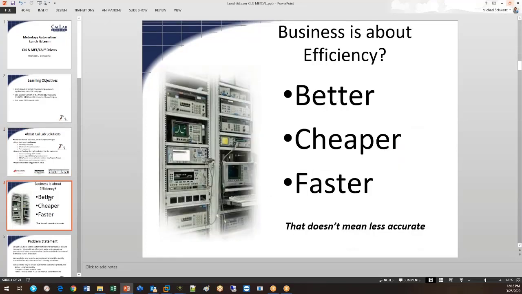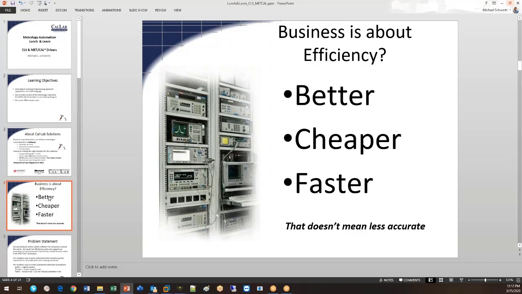I like to keep this slide in here because it makes a lot of purist metrologists very mad. Business efficiency is about doing things better, cheaper, and faster. I got this from working with the guys at Keysight when they were still Agilent Technologies. Even in the calibration lab at Keysight, they have this business problem that they've got to do things better, cheaper, and faster, and they're always under this pressure.